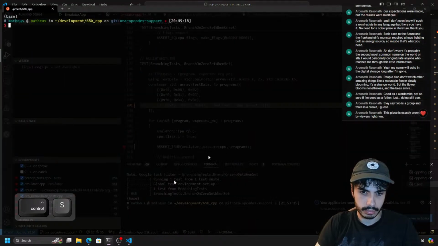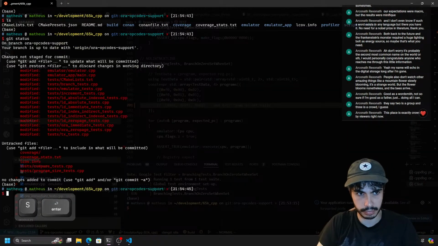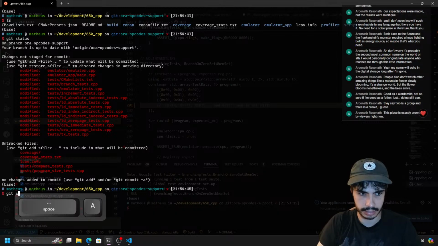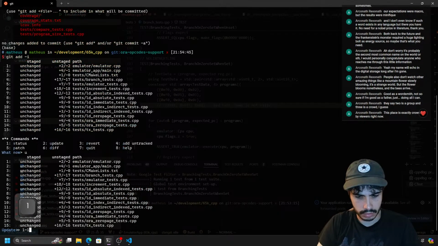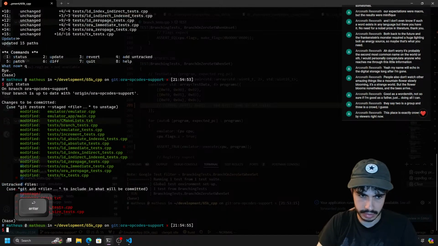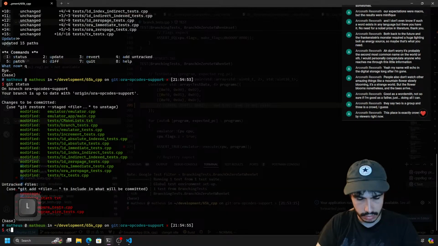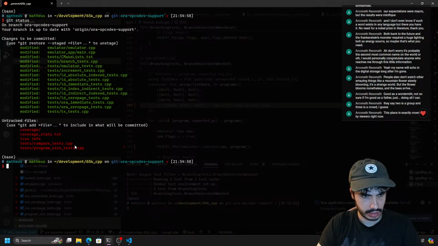But yeah, what we're going to do is we're going to push this and we're going to just leave those broken because there's nothing we can do about it. I'm just going to add everything here, to be honest with you guys. I don't have time to look at all the changes. And what do we have? We do have program test sizes. We definitely want to keep those.